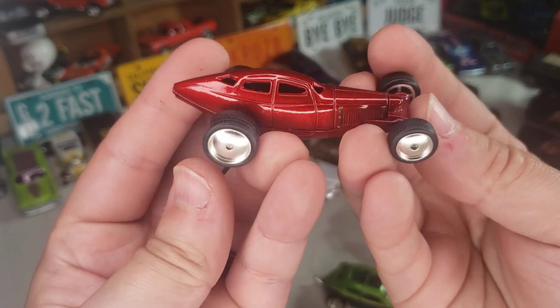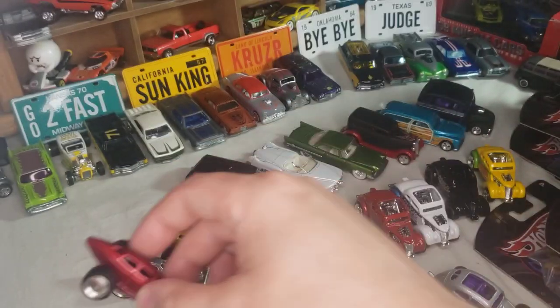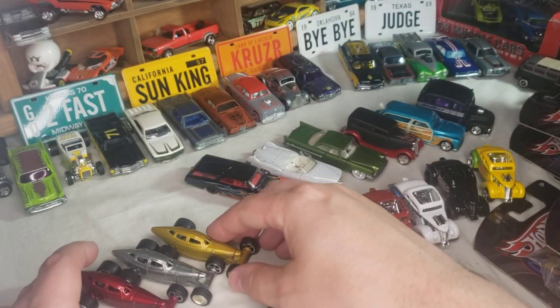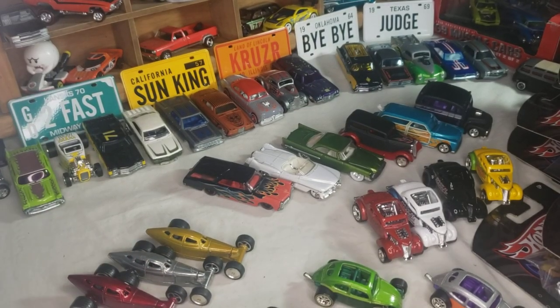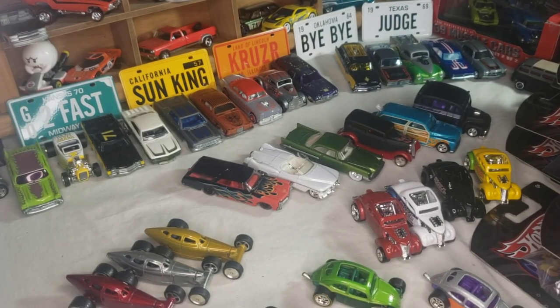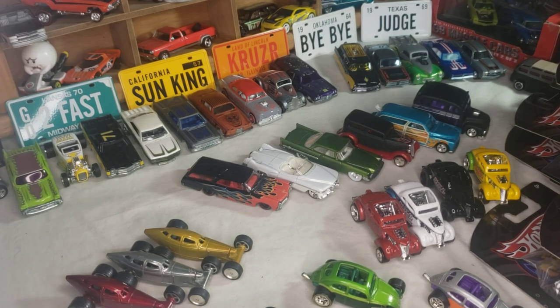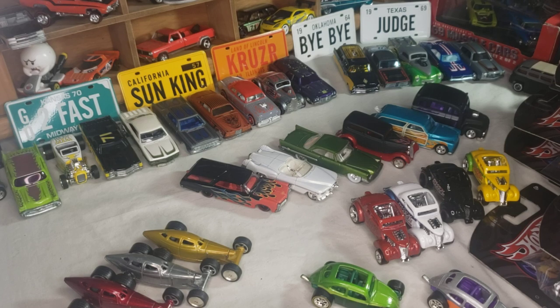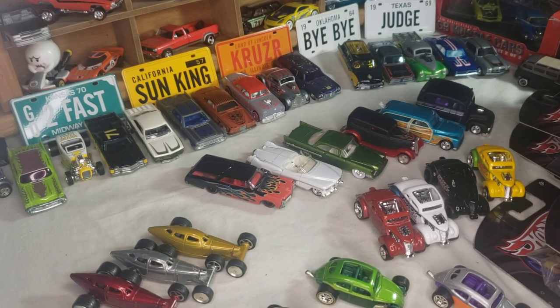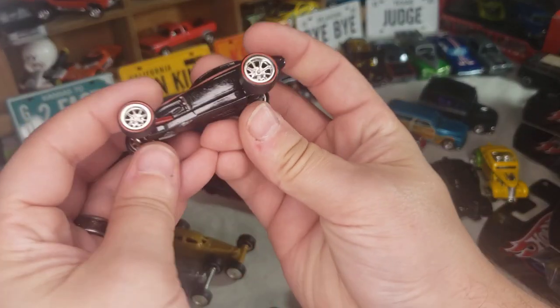Just as I mentioned before, the chases in this series, I don't care because it's just the initials on the base. It doesn't really do anything. It's not like it changes the look of the vehicle, like the 2009 Classic Series 5 chases of that Classics line. They'd be real riders instead of the normal wheels.